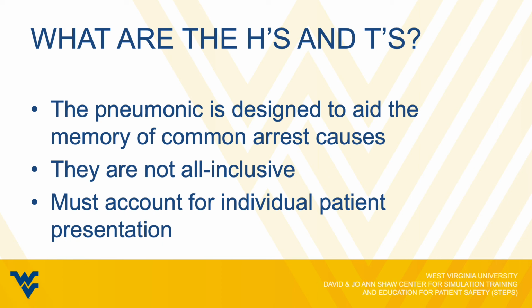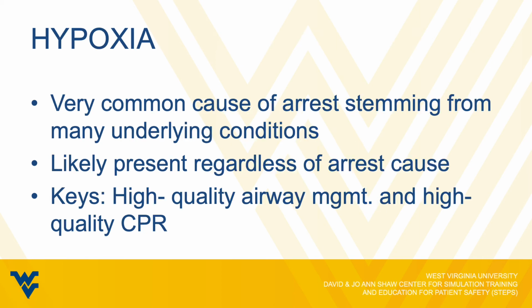So let's walk through these individually. The first on the list, the very common, maybe the most common cause of cardiac arrest, is hypoxia. It usually stems from some other underlying condition and is often present regardless of the underlying arrest cause. So the key here to treatment is high-quality airway management and high-quality CPR. And we're going to return to this a lot.